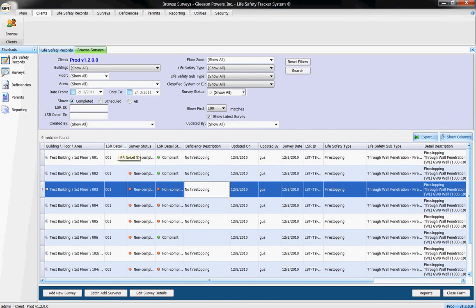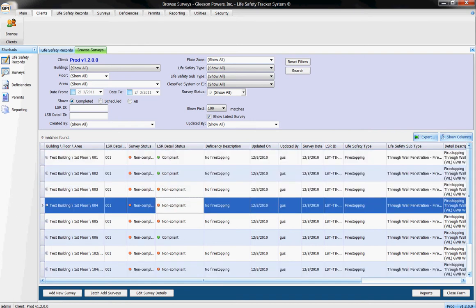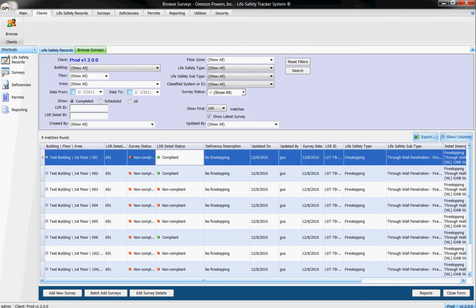One thing that we found that may be omitted from the survey is one of the filters. We're currently unable to search by life safety record detail status, as far as being able to identify or search by various statuses, the current statuses of individual LSR details.